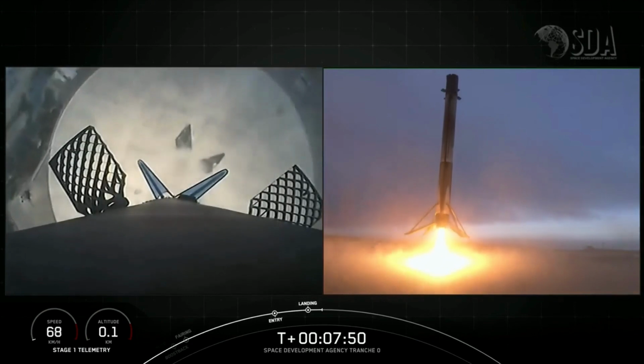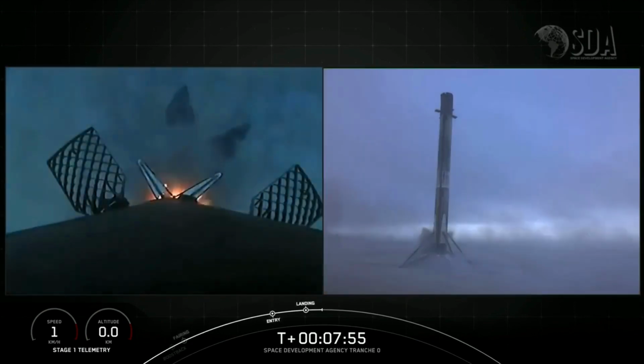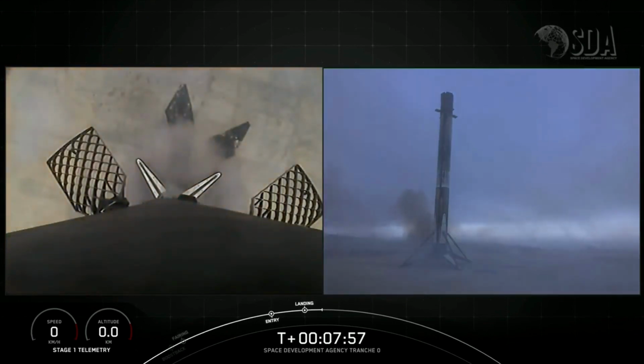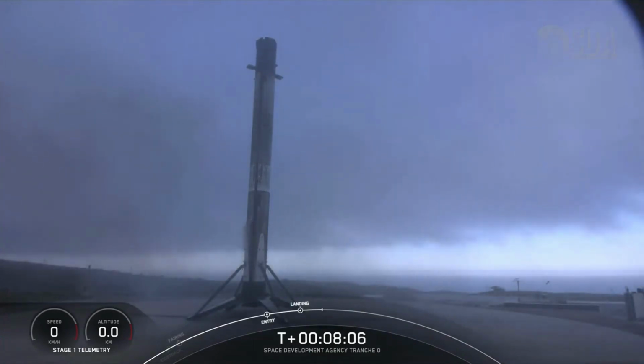Stage 1 landing leg deploy. Terminal guidance. Stage 1 landing confirmed. And a great view. Falcon 9 has touched down on Landing Zone 4, and there you can see it standing tall right there on your screen.